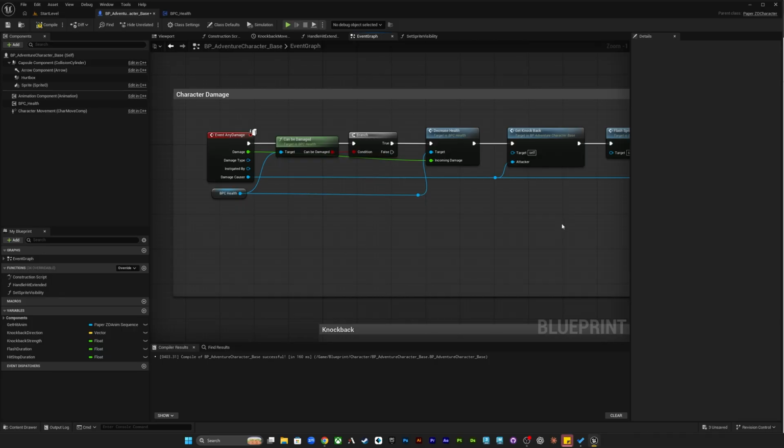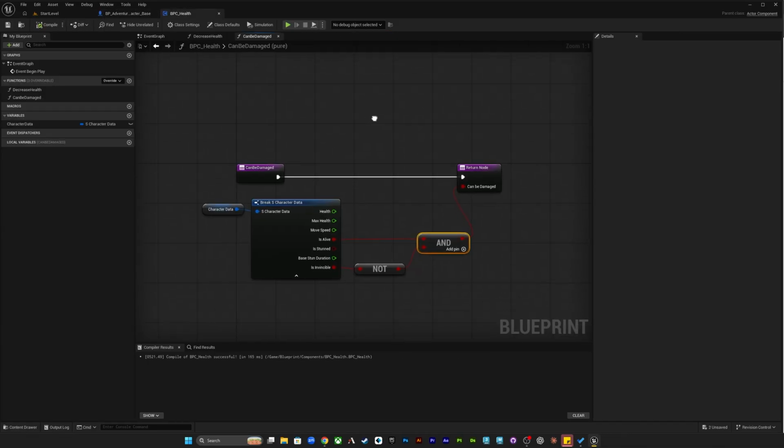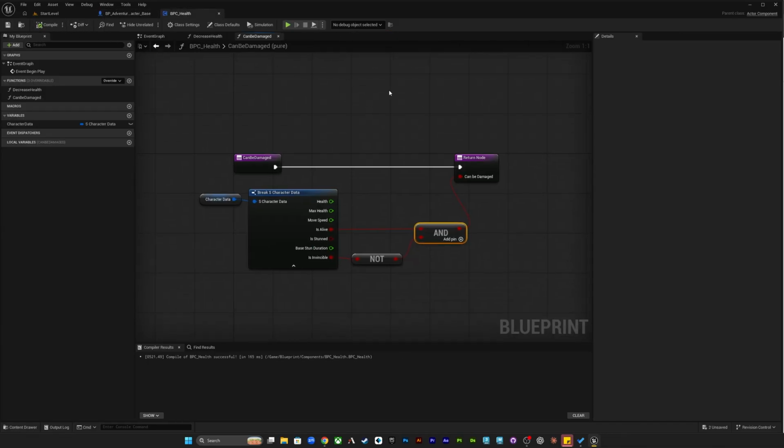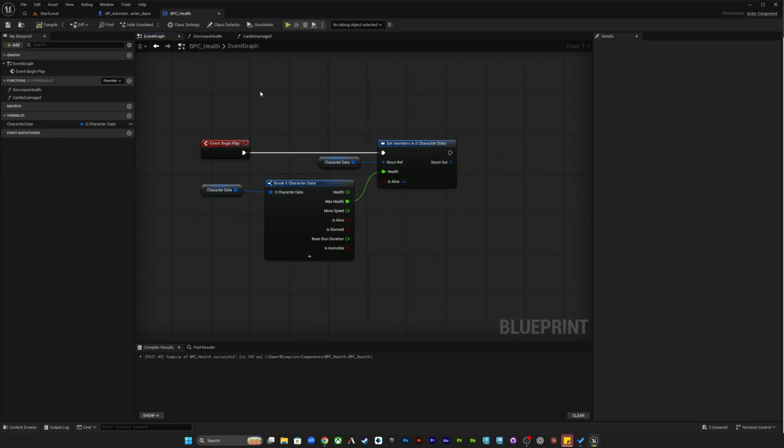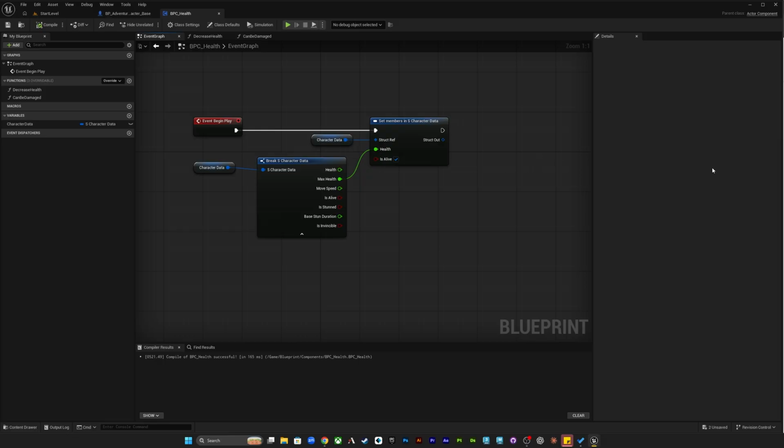Now let's set invincibility. We're going to have to go back to our health component. Hit compile and save, then go back to our health component and go into our event graph. We've got the event begin play here.